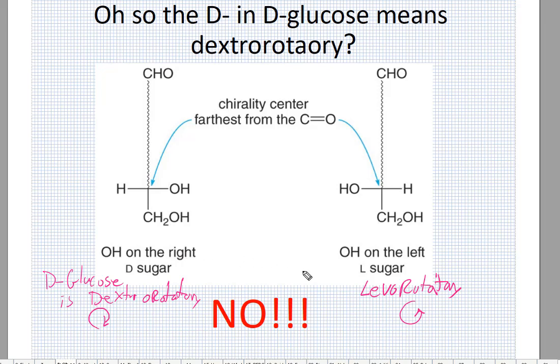But the D and the L actually don't mean that anymore. Maybe at one time chemists thought that had something to do with the optical rotation. It doesn't. What it means now is, in conventional Fischer projections, they don't have all the carbons in here, but there would be 4 in glucose, and it would be right, left, right, right. All it means is this carbon that's furthest from the aldehyde or ketone, the one closest to the bottom, not this one, this carbon is not chiral. This carbon is chiral. If the alcohol group is on the right, it's D. Of course, its mirror image has the alcohol group on the left, it's L. And that's all the D and L stand for anymore.